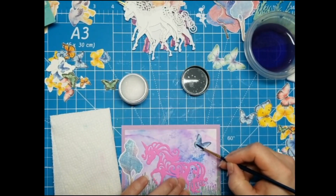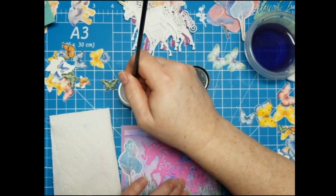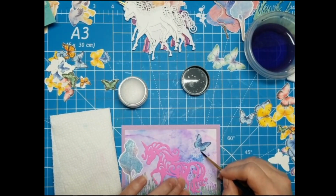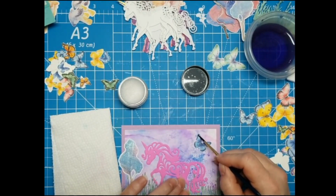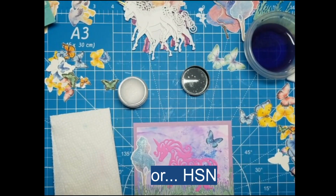So this is just me using up stuff that I've had for years. I don't even know when I bought these sparkles. I know it's been over 3 years because I'm pretty sure I brought them with me when I moved from North Carolina. So, and I got them on QVC, in case you're interested.